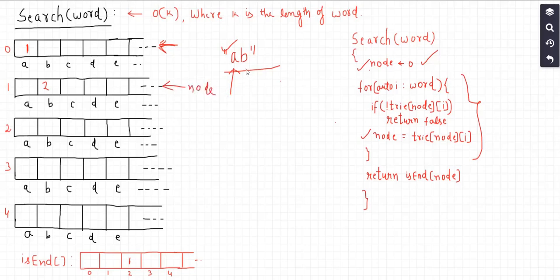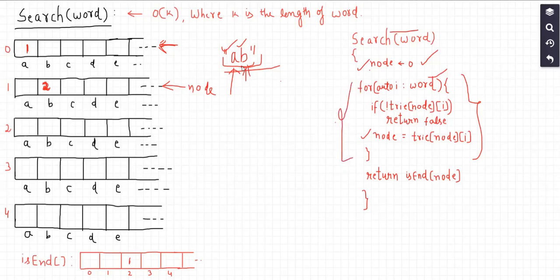And here I switch to the next character B. Okay, and I check if B is present in this node or not. Yes, it is present. So B is present here. It says that yes, B is present here. If you want to find the next character of your string, move to node number 2. Okay, but we know that this is the end of the word which we are searching. That means I break out of this loop.